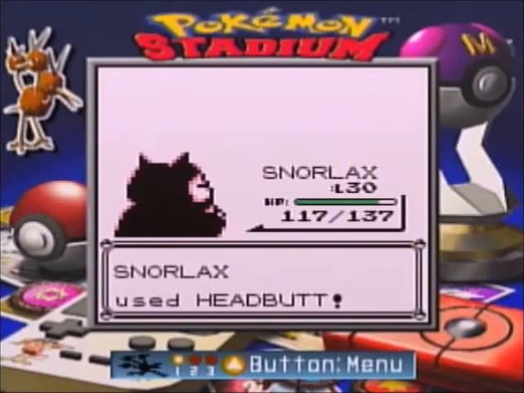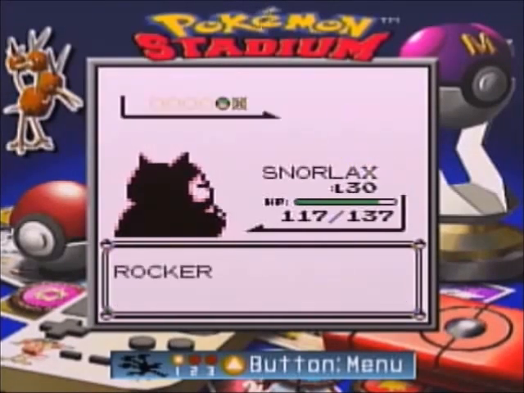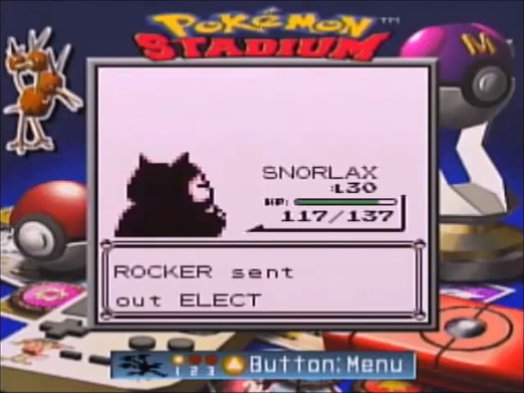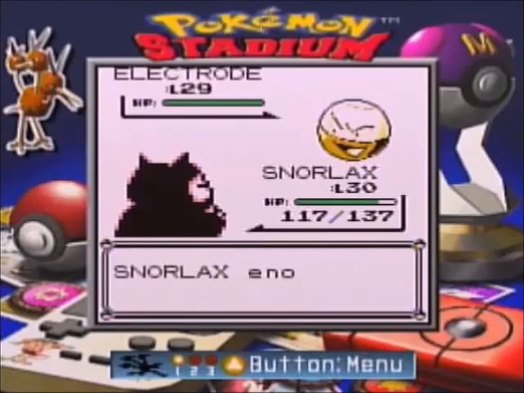But yeah, basically I'm just showing off how destructive Snorlax can be. If you want a really good Normal type, Snorlax is definitely one of the best. It's definitely one of the better ones. Yep.